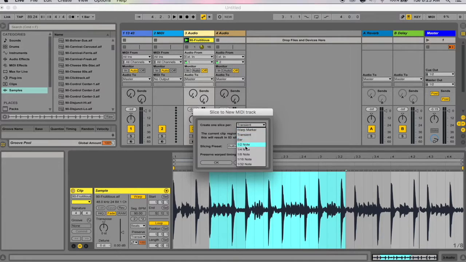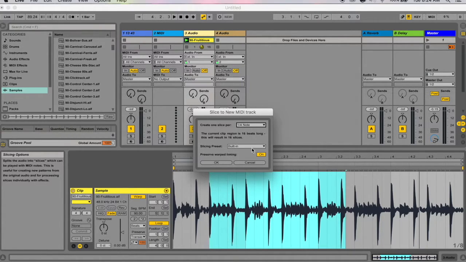Like if I change this to quarter note, 16 beats long, this will result in 16 slices, because a quarter note is equivalent to 1 beat, because we are in 4/4 time, which means 4 quarter notes in a bar, and each quarter note is 1 beat. If you guys don't know meters and time signatures basically, please let me know in the comments. I'd be happy to help you with that and make a video on that if that's what you guys are struggling with. But for now, I'm just going to move along.